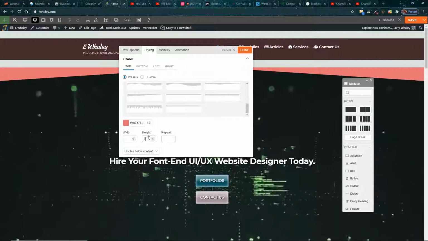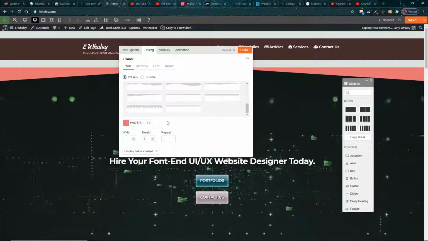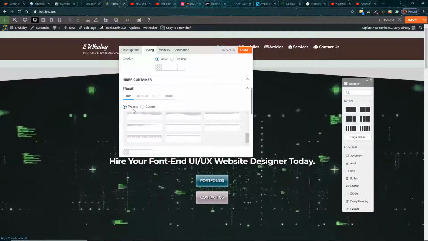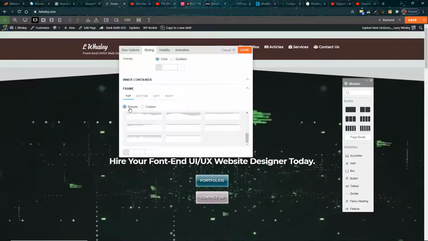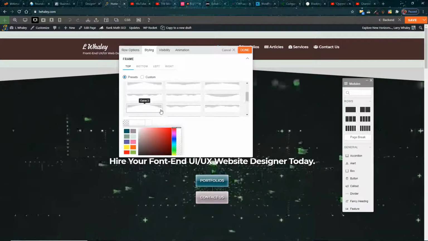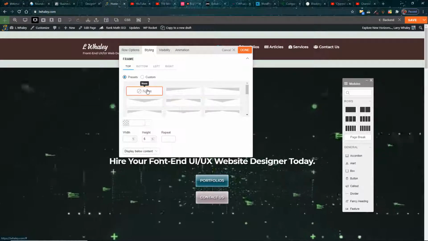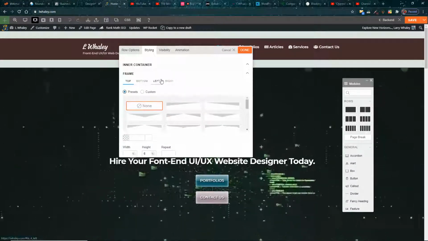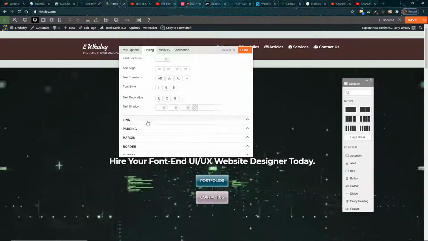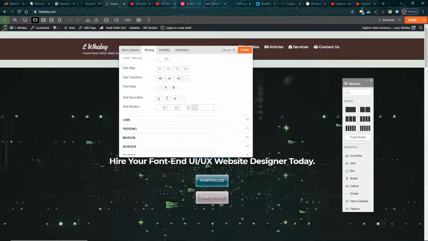But I don't want any of that. You can see you have top, bottom, left and right, so you can do it all the way around. I don't have any fonts in there. I don't have any links. I don't need to use any padding.